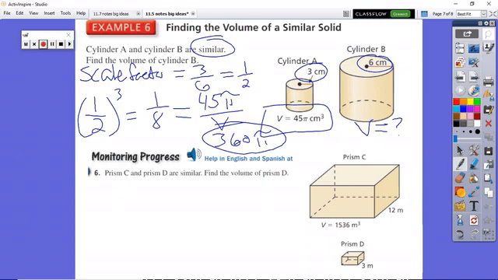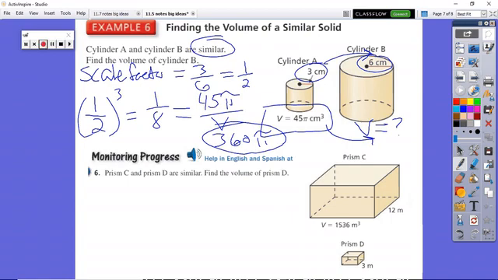And just make it make sense. Your side doubles, well, there are 3 dimensions, so you've got to double, double, double. So you've got to times it by 8 to get the volume. It's not just going to double, it's going to change relatively. All right, let's pause the video here and try this one.